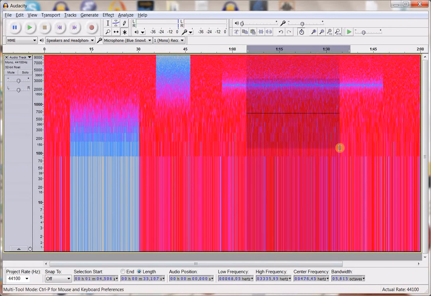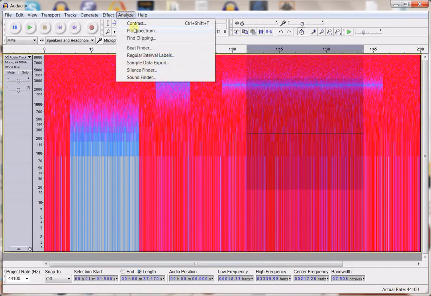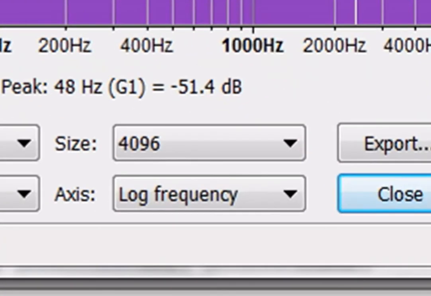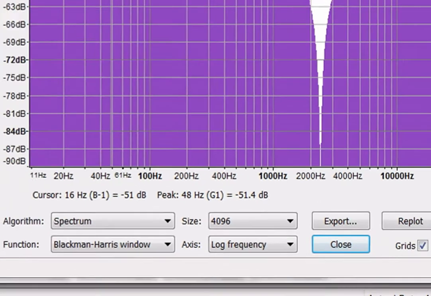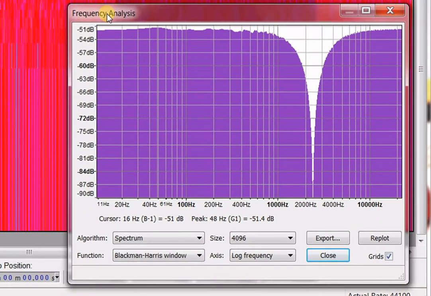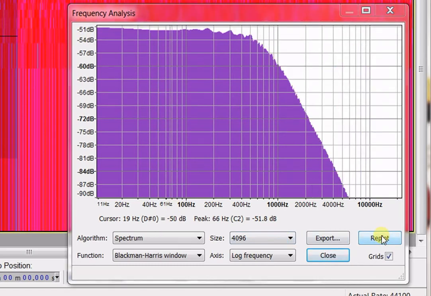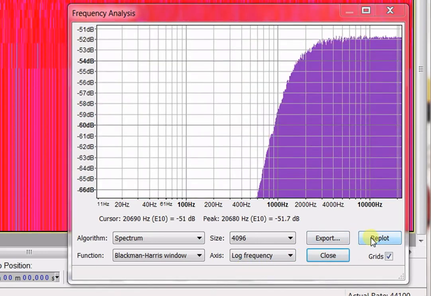If I select some of the filtered portion and go to this dialog, Plot Spectrum, and notice I'm using the logarithmic horizontal axis. Notice the vertical scale drops all the way to -90. You see the effect the notch filter had on the flat spectrum of white noise. Reselecting over here and replotting, you see what a low pass does, a constant slope of 6 decibels per octave, and likewise high pass.